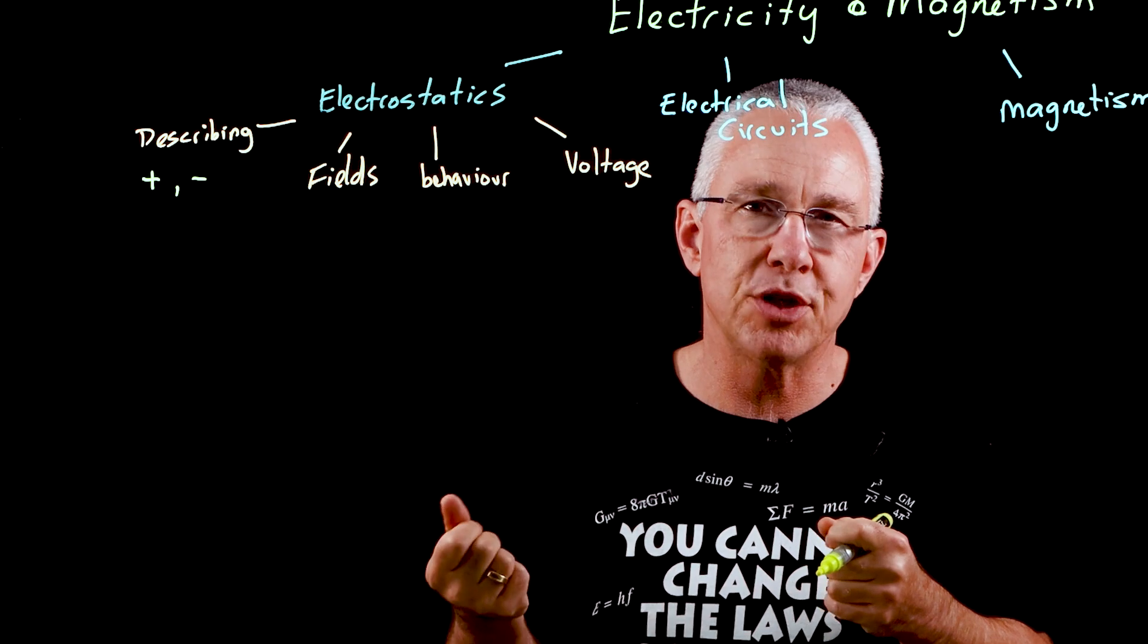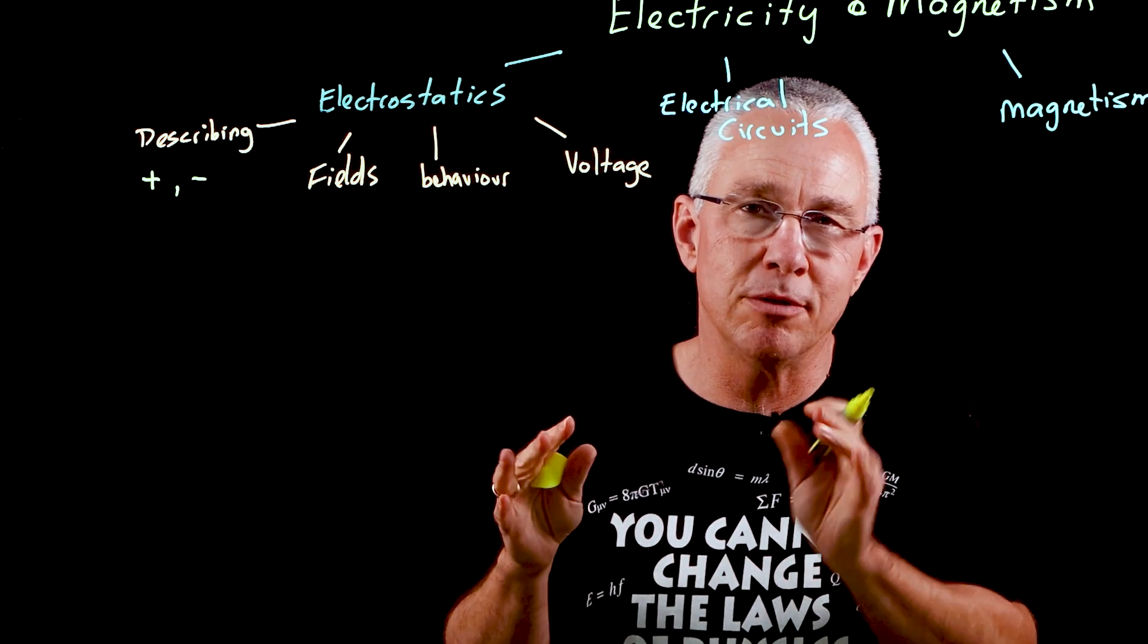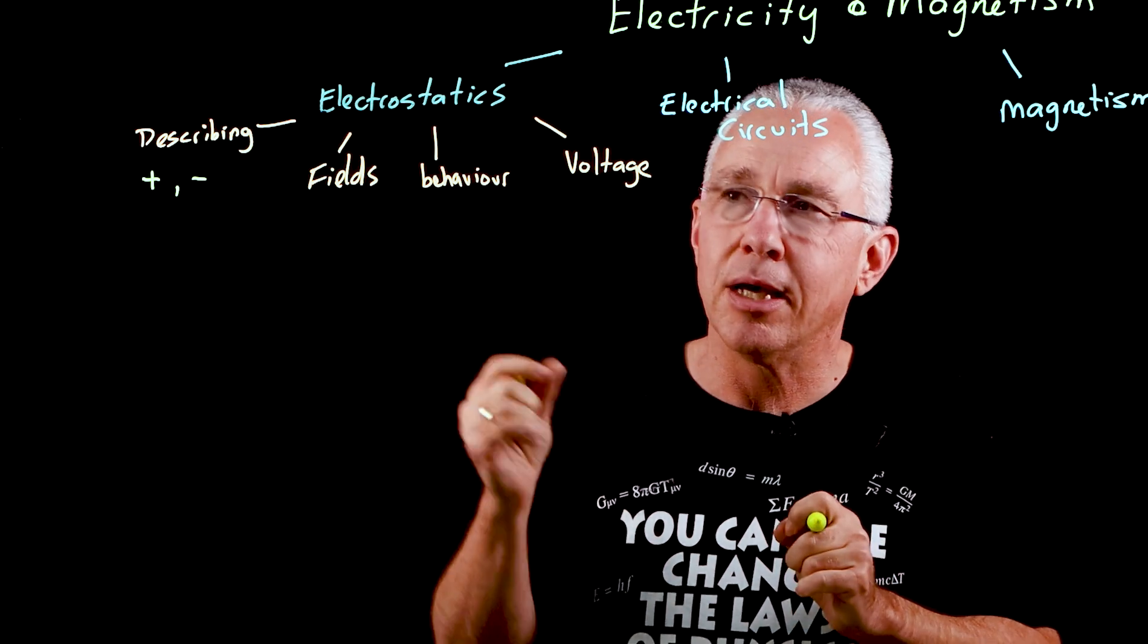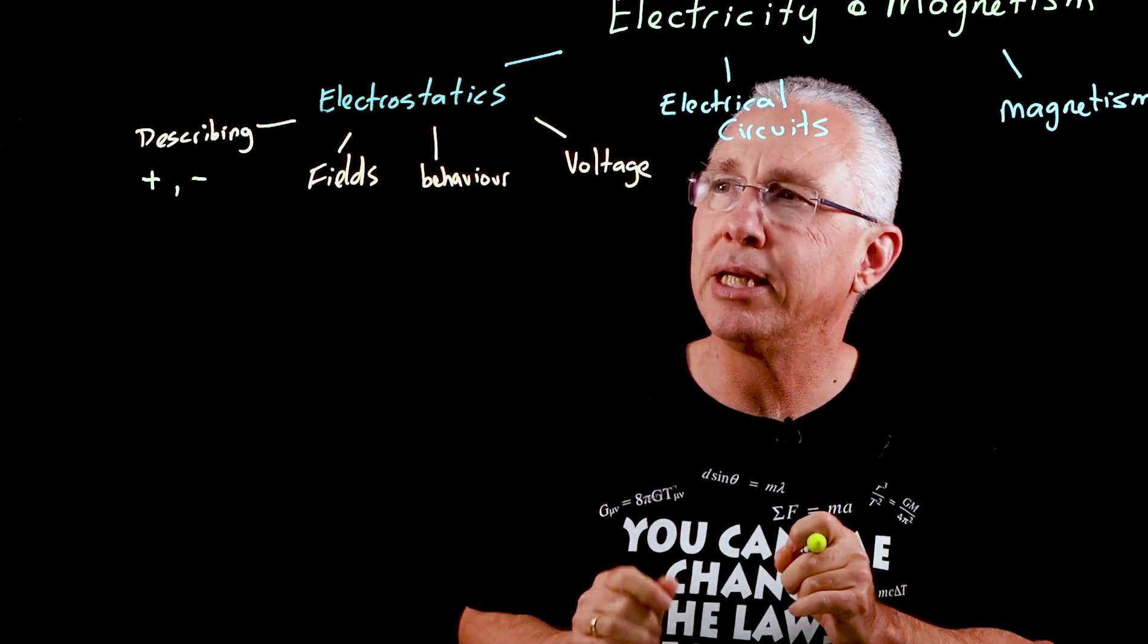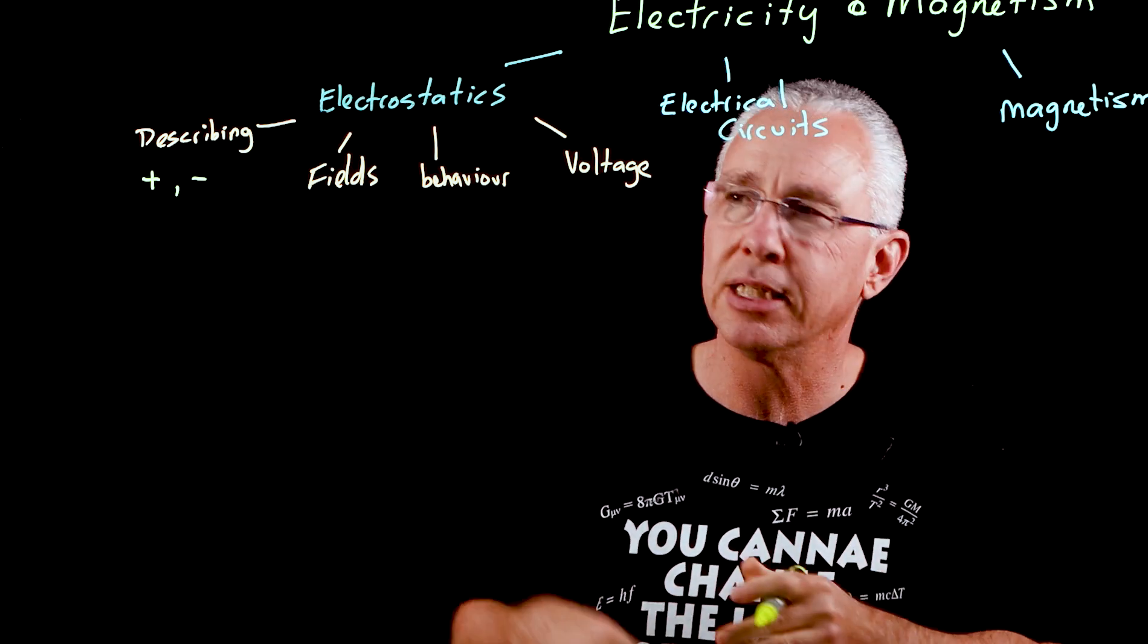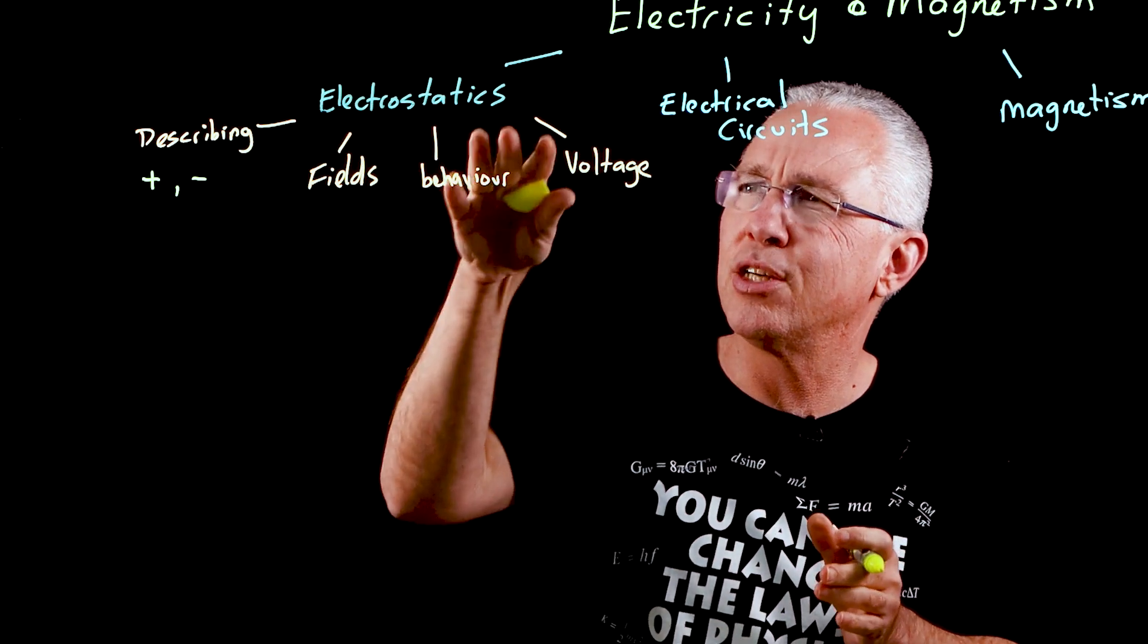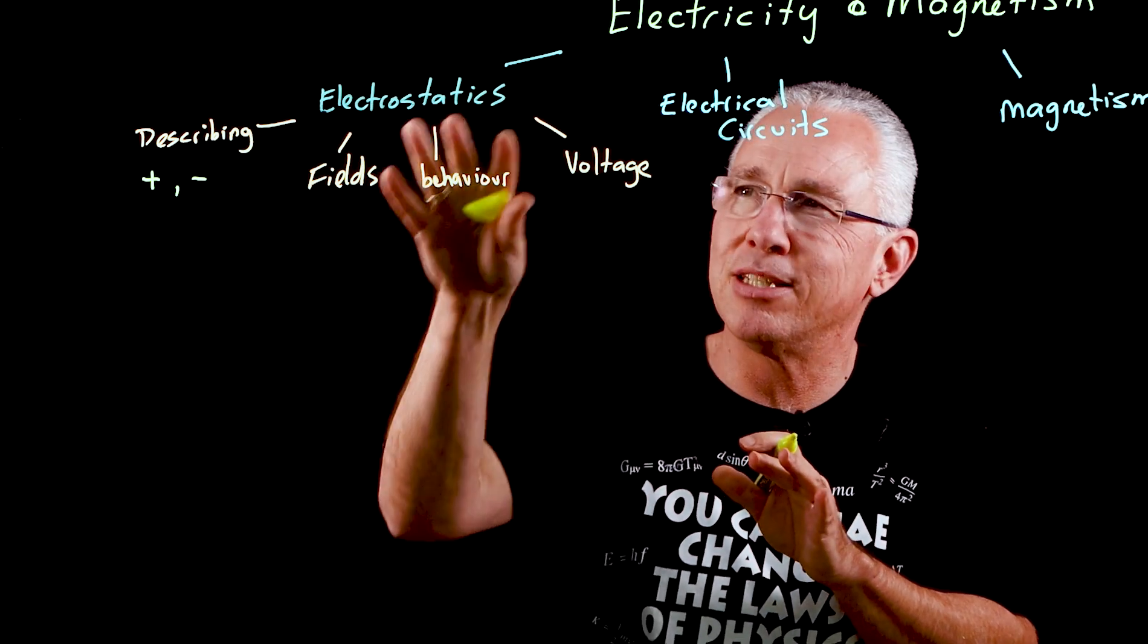We're not creating or destroying negative or positive charges—we're simply redistributing them. With the exception of talking about our electron and our proton, electrostatics is a funny word because in order to charge an object, we actually have to move them from point A to point B, so there's really an aspect that's not static right there.